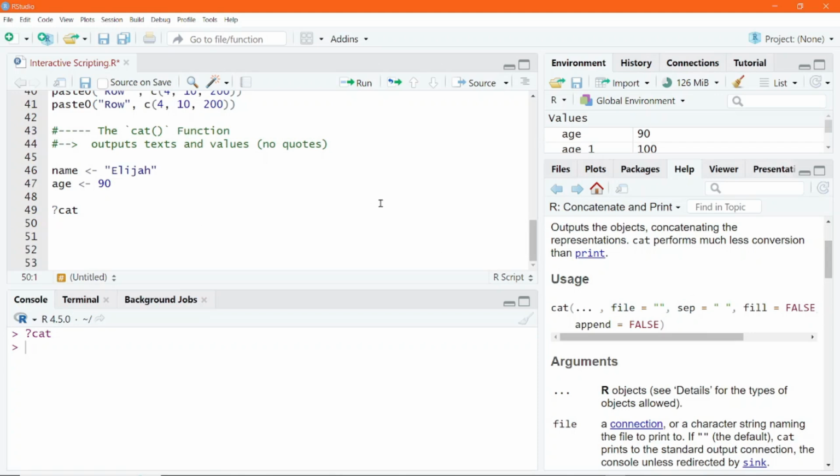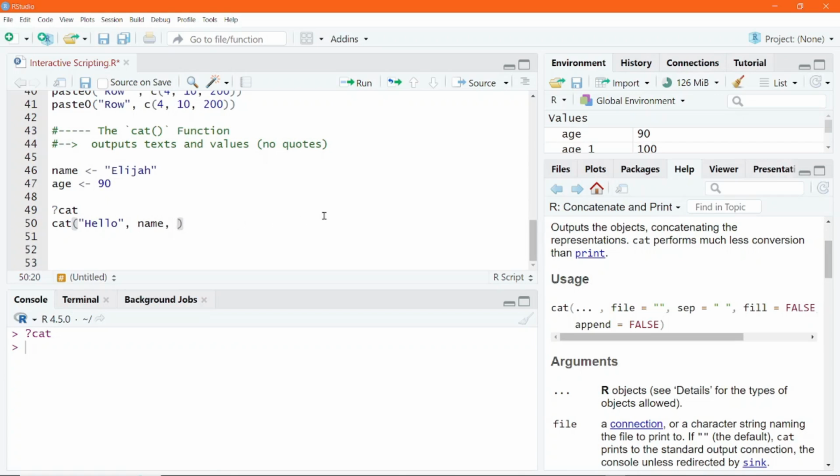All right, so let's go ahead and now write our first code. What I'm going to do is simply write a statement. So I would say, hello, then comma, Elijah. But then instead of writing my name, Elijah, I'm going to pass the variable which I've created, which is name.